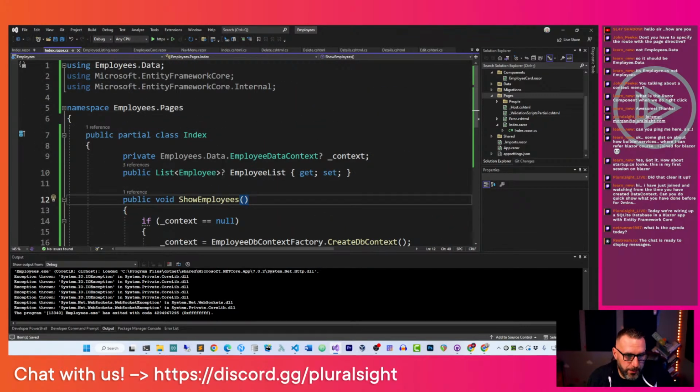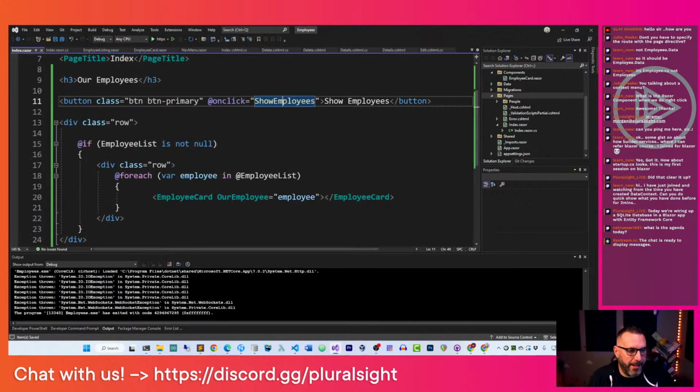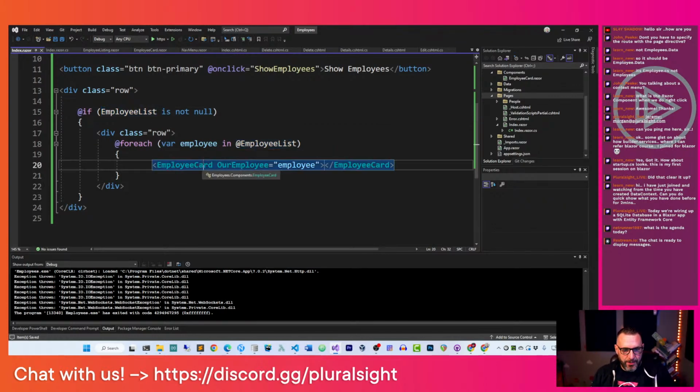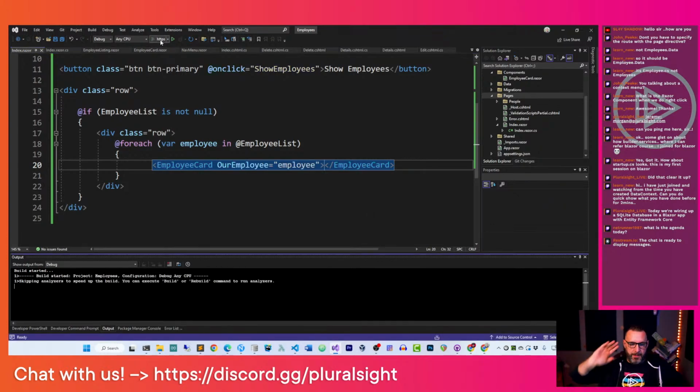We just want it to show some employees. And then when it comes back, so after the code behind grabs all those employees, then we say if the employee list is not null, then let's take each employee in that employee list, and that's an employee object, pass it into our employee card to show the employees. That's what we should see when we press play.